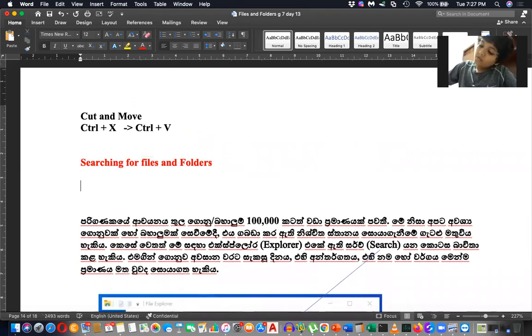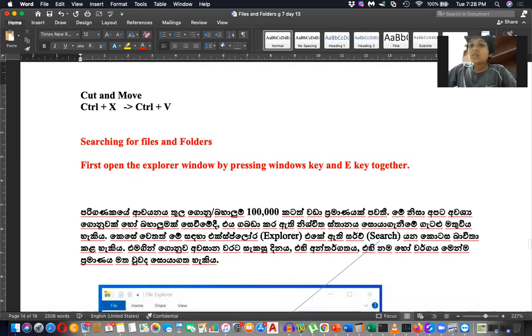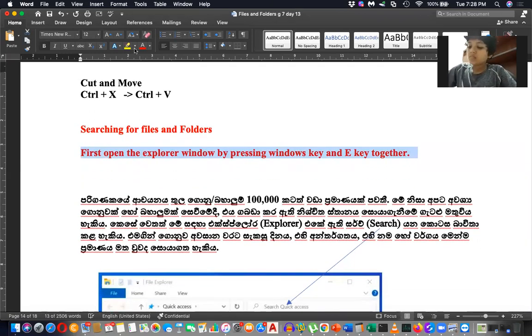Under that, please write down: First, open the Explorer window by pressing Windows key and E key together.